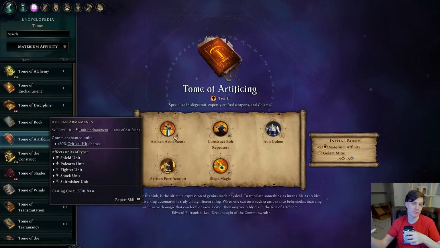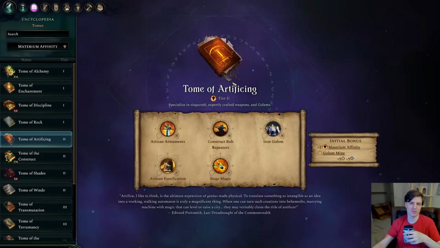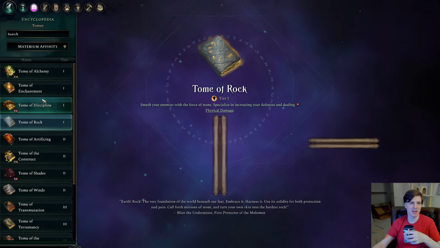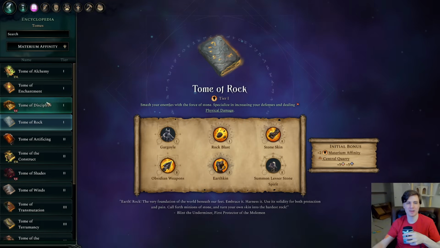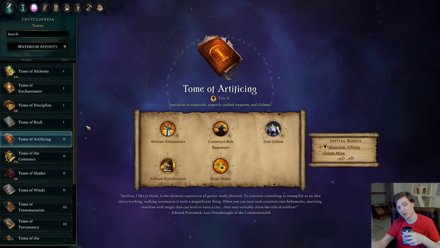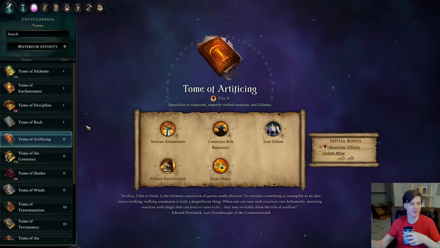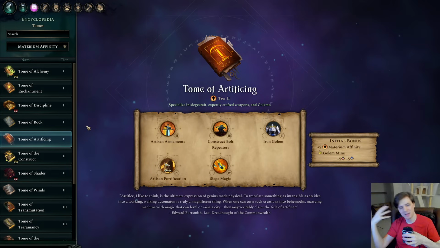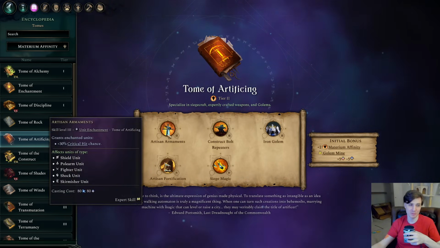Because you do need 4 researches to get through a tome, you can't skip every research here. Eventually, you can't keep taking tomes that are only good for one aspect of the tome. You do need to get tomes filled with good researches so that you can actually progress tome to tome without taking duds just to progress, just because you only wanted artisan armaments.